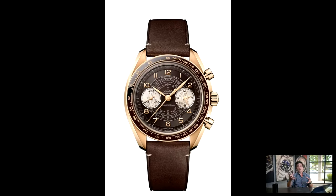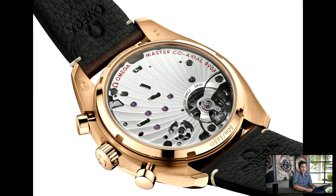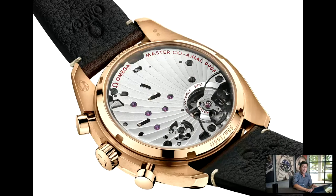The bronze gold case version is only available on a brown leather strap fitted with a bronze gold buckle. That dial features concentric circles around the Arabic numerals and kind of slopes down at the end — so it's very vintage-inspired despite being a modern watch. Both the steel and bronze gold versions are powered by the same movement, the caliber 9908, so there isn't a fancy version like you get with the gold versions of some of Omega's other watches.